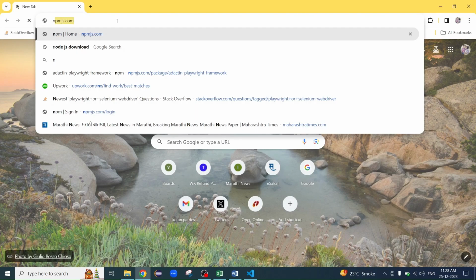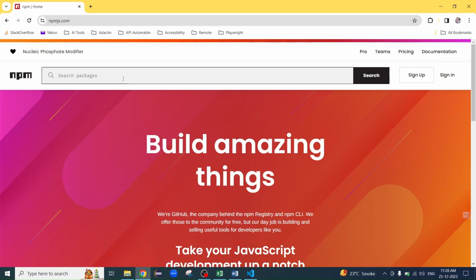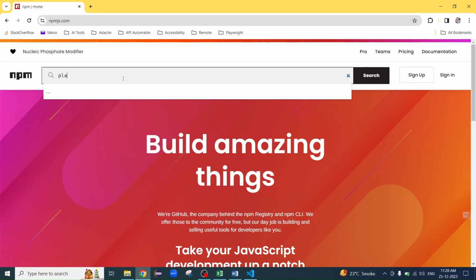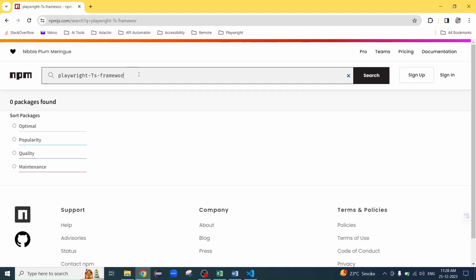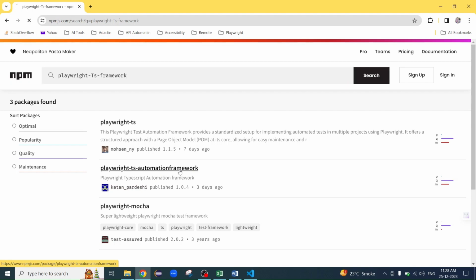For that, we go to npmjs.com and search for Playwright ts automation framework. If you see Ketan_Pardeshi, this is the automation framework, so I will select this one.